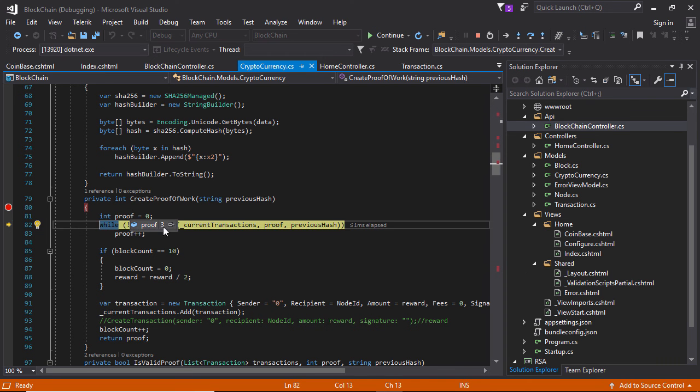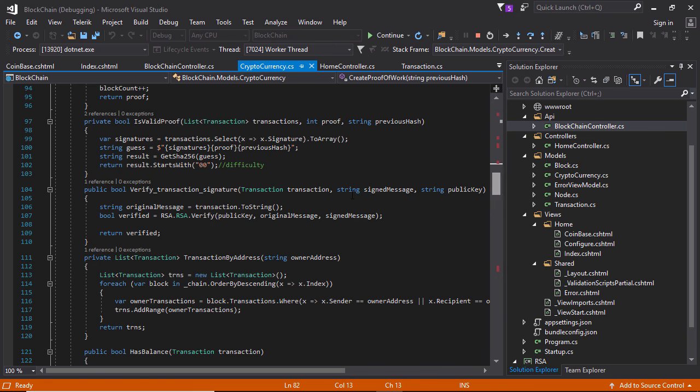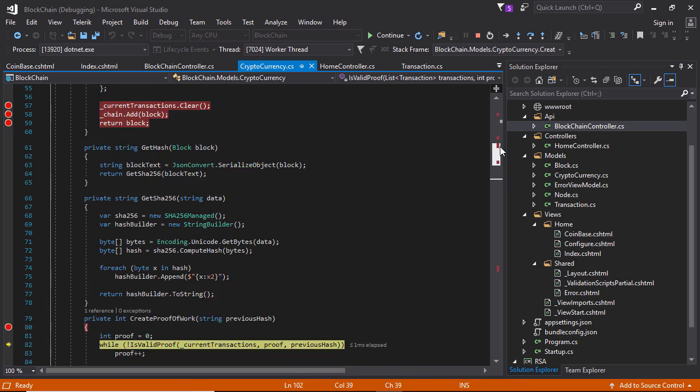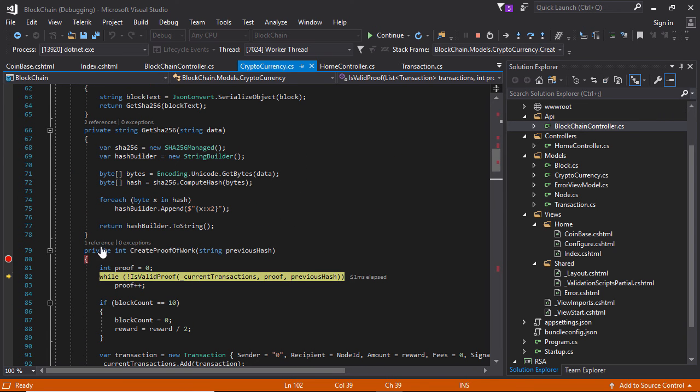You see 3. In this way it will increase one by one until it finds the golden hash, whose first two numbers will be 0. So we cannot wait. Let's step out and see what the golden nonce is.